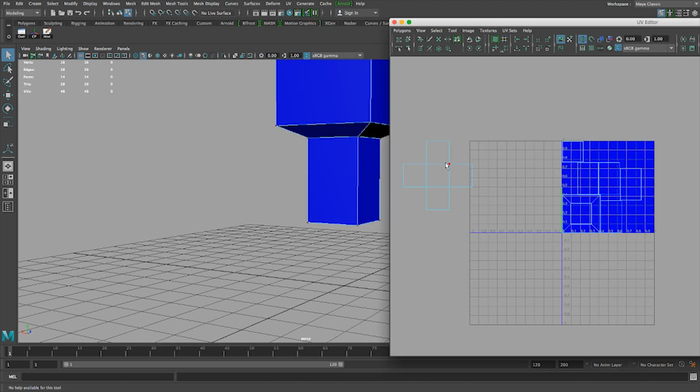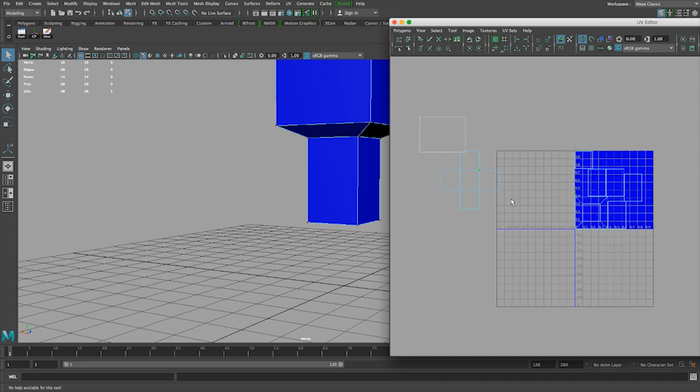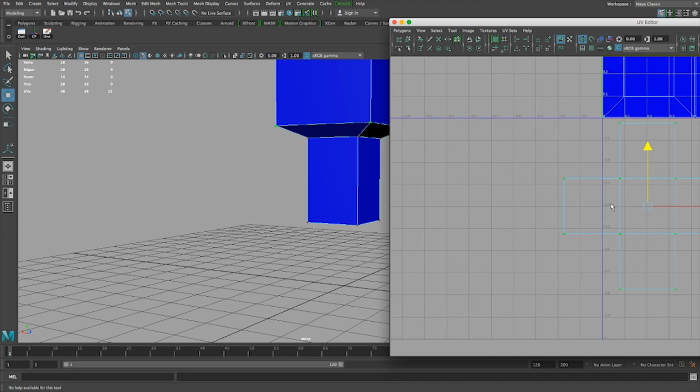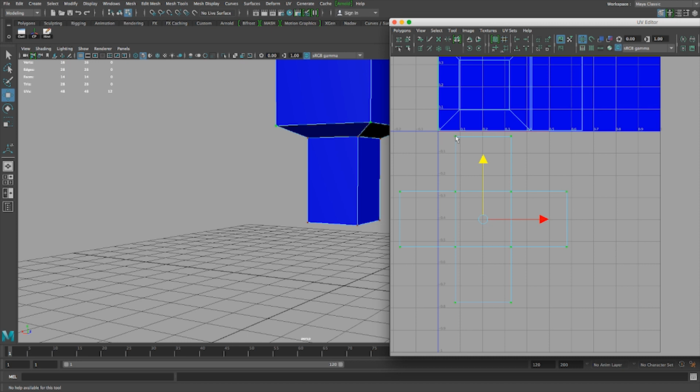I will take this UV and select, I can also select all the UVs here, like this, and I'll move it down, and I know that this size, this length should fit with this. So this point and this point should be at the same place, and this point and this point should be, and then I'll be in the same proportions. So all I'm doing is, even by eye, I'm going to scale it up till I see that it fits together. I don't have to be super exact here. We will fix it all.